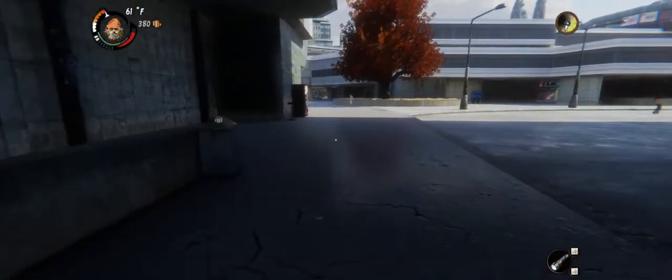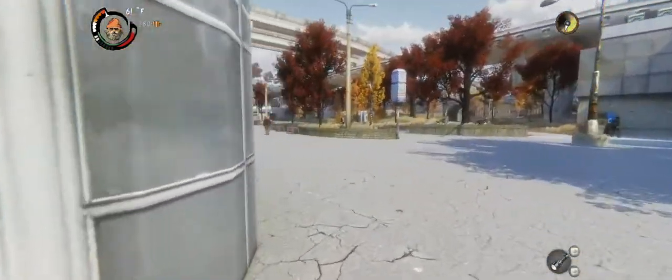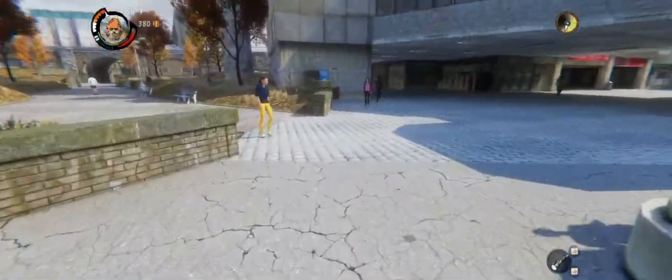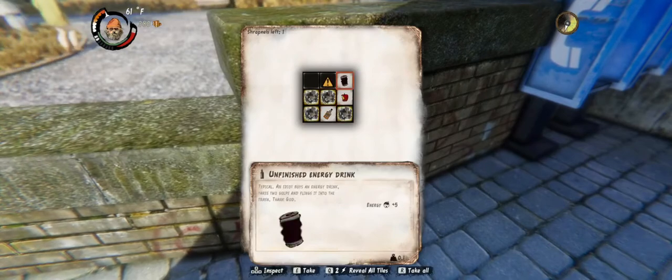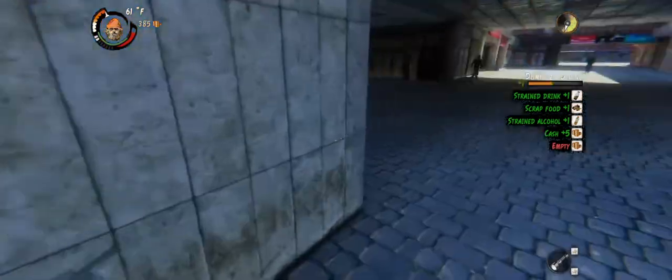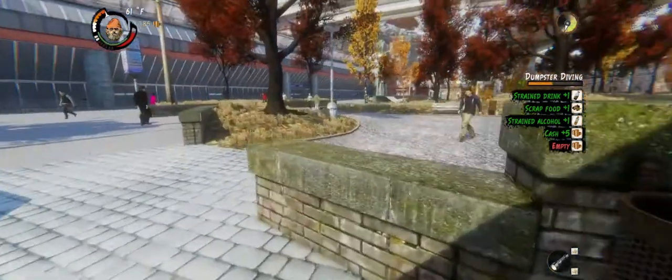And we're good. Okay, so let's go ahead and check out the temp agency and see what the job is there. And then head over to Charity. Now, these smaller garbage cans, since we're level 3 now, we no longer have to worry about getting hit with shrapnel at all. So you can now check those freely without worrying about shrapnel.